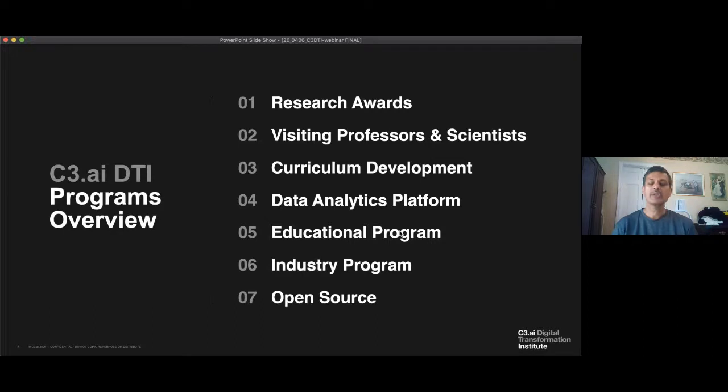But I also want to emphasize again that we provide a very unique data analytics platform consisting of the C3.ai software suite on the Microsoft Azure cloud computing platform. And we would strongly encourage everybody to make all the results available to the world. So we want everything to be open source so that it benefits everybody.